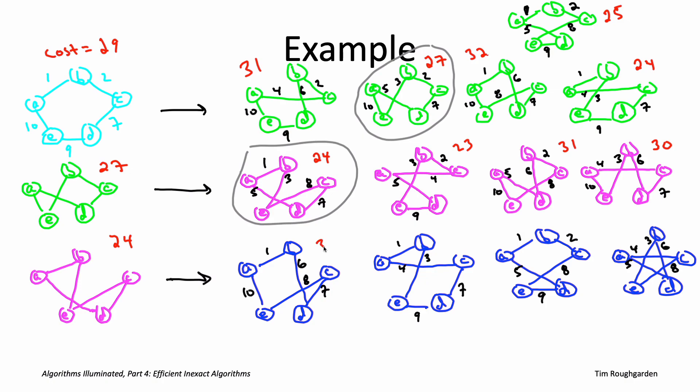So the first of those tours has total cost 32. So that's definitely not an improvement. The second one is actually a tie with the one we've currently got. So this is a different tour that also has total cost 24. But remember to qualify as an improving two-change, you need to strictly decrease the objective function, the total cost. So this would not actually count as an improving two-change. Meanwhile, the other two tours are strictly worse. So the third of them has total cost 25. And the fourth of them has total cost 26. And so that means this is where the two-opt heuristic stops. When there's no improving two-changes to be made, whatever your current tour is, you return that as your final tour. So for this particular example, this cost 24 tour would be the algorithm's final output.